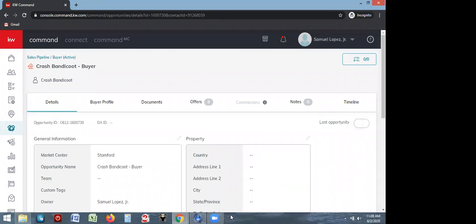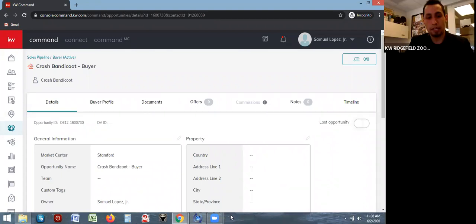Legacy. So the legacy stage is supposed to be for loops. We were using .loop before, we were using DocuSign and Command. So it's supposed to be for loops that were brought over that were finished transactions. I'm not sure if the import is fully functional or not, but that was initially what they told us the legacy was for. So it was old closed loops that you would transfer over to Command. So you probably won't need to use the legacy stage at all as an agent starting now who didn't have old loops in our office.